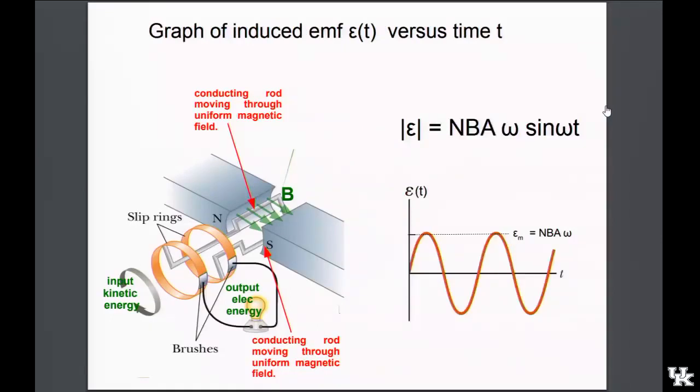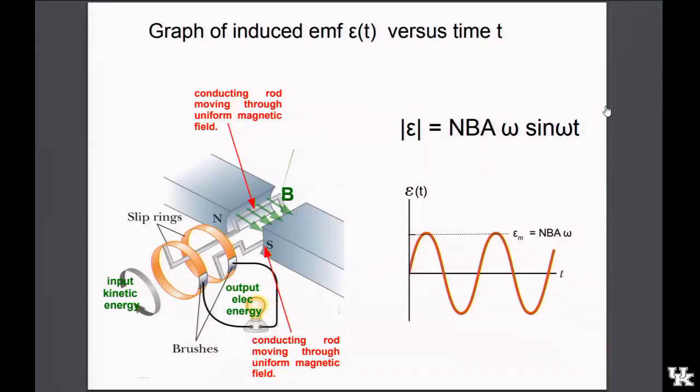There's this extra piece, sine omega t. If you think about this equation, compare it to the previous equation with the translational motion. In this equation, the induced EMF is a function of time. In the previous equation, it wasn't a function of time. As long as I move the rod at uniform speed, I got a constant induced EMF, constant induced current. In this case, if I rotate the coil at constant angular velocity, omega, I get a time-varying electrical EMF, time-varying induced current. And it varies according to sine omega t.